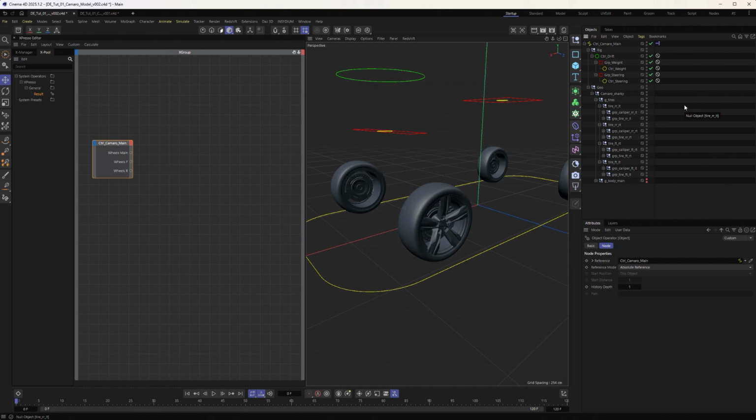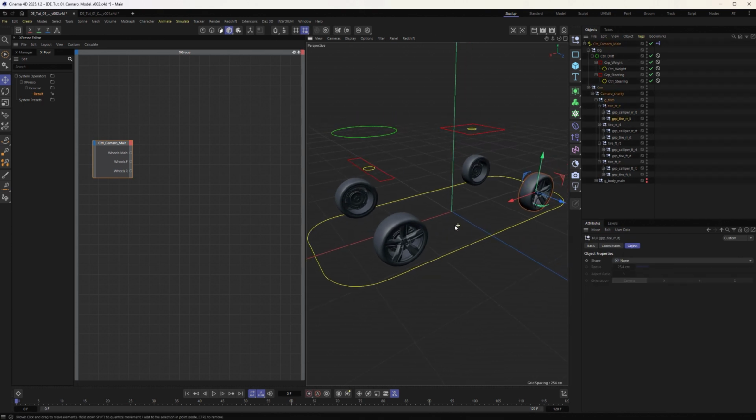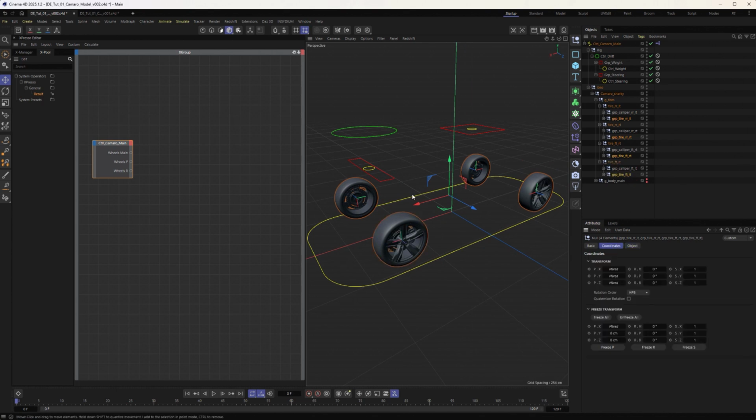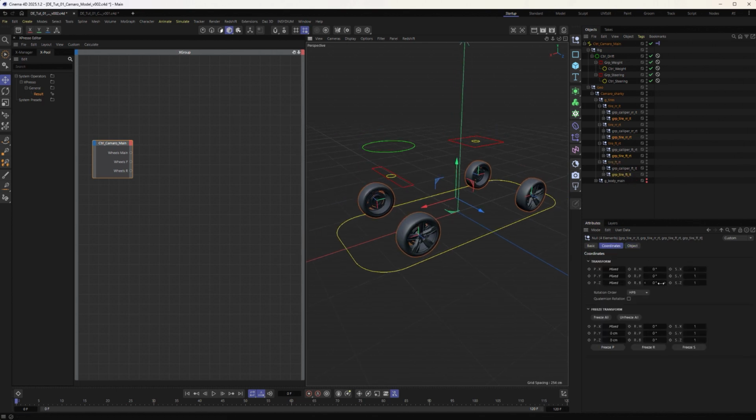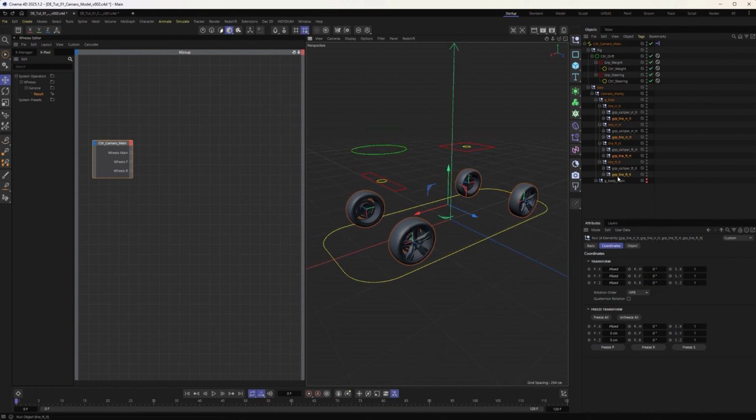In previous videos, we talked about the importance of organizing this hierarchy and isolating parameters so that it can be easier for us later on to connect them. And now we're going to see why this comes into play. Because if I were to animate this parameter, the bank, you can see how this is the only parameter that I need to animate or control in order to achieve the desired result.